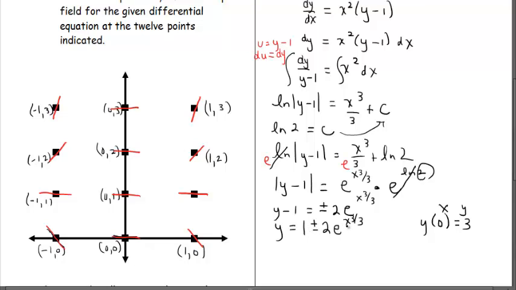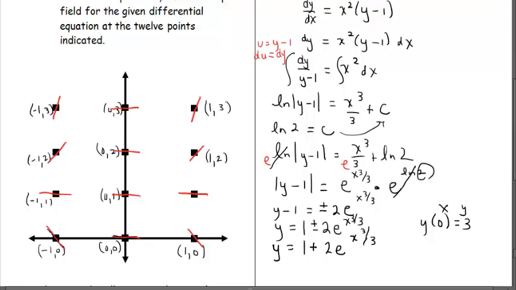If x is 0, this all goes to 0, this is 1, so I need to do 1 plus 2 in order to get the 3. Through your work, you should show both plus and minus, and then write down the correct solution that you're choosing last. So that's a solution to the differential equation we started with, after correctly separating the variables and integrating. This is a pretty complicated problem.